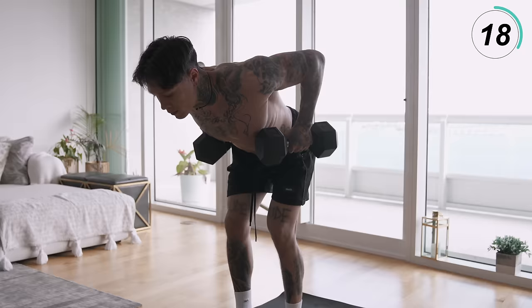Coming up next is gonna be crunch dumbbell reach ups. So real quick, let's catch our breath. Breathe in through our nose, out through our mouth. Let's grab our dumbbell, heels flat on the ground. We're gonna touch behind us, come up, press up.